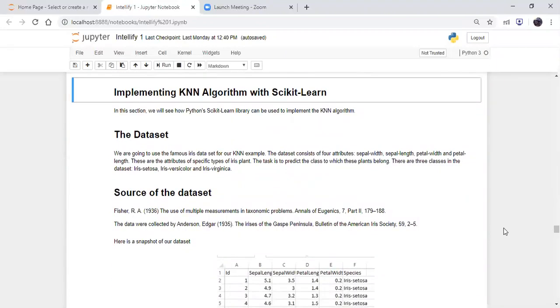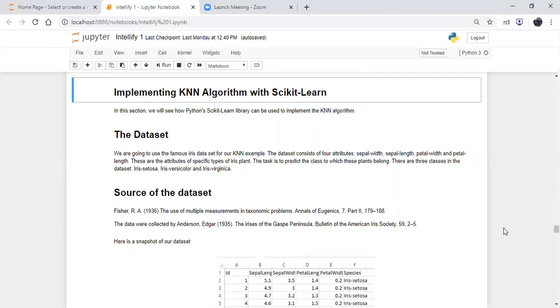In this section, we'll see how Python's scikit-learn library can be used to implement the KNN algorithm. Sklearn is just an alias for scikit-learn. Now let's look at the dataset which we will be using. We are going to use the famous iris dataset for our KNN example.